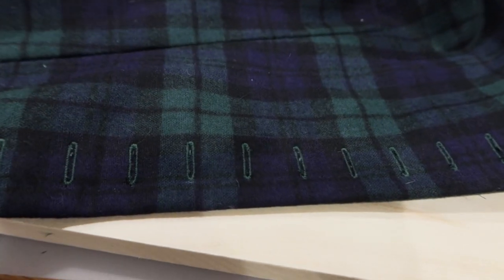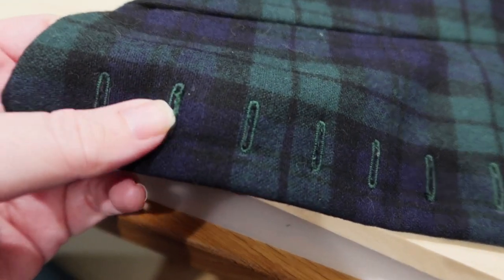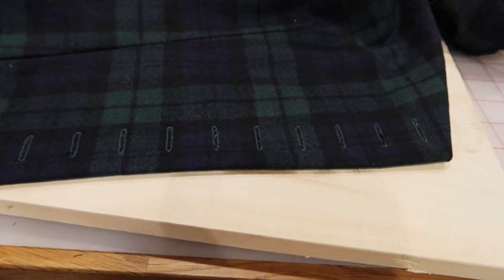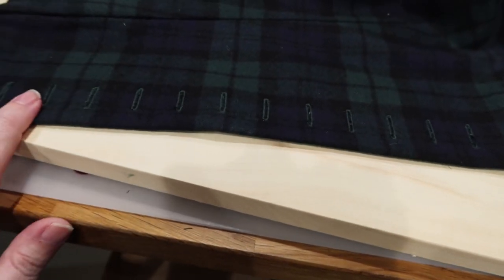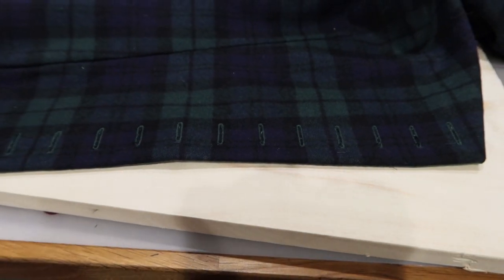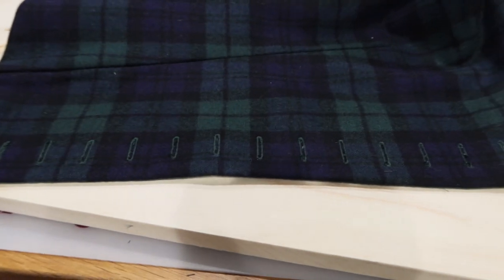I did munch one of them and had to sew it back up. So that's a thing. Happens to the best of us, guys. Don't stress about it. Anyway, this is pretty good, and I'm going to sew the buttons on the other side in the way that I normally do, which is one at a time. Maybe two, we'll see. I'm gonna do the first one first. I think I might do that tomorrow though, because I'm getting a little pooped and it's 4 o'clock in the morning. So yeah, I'll hit that up next time.